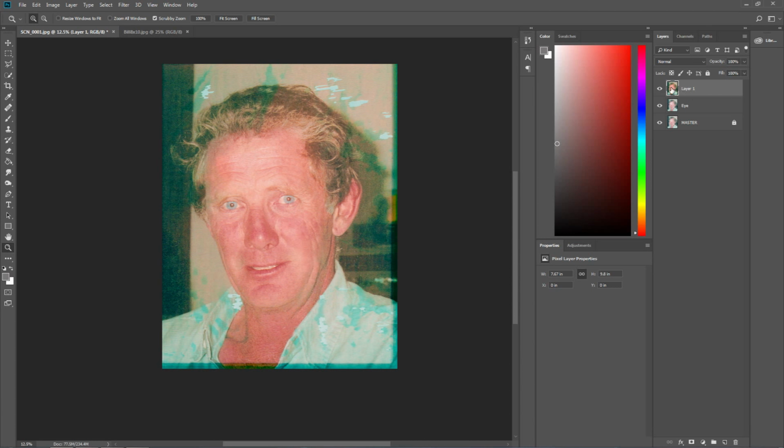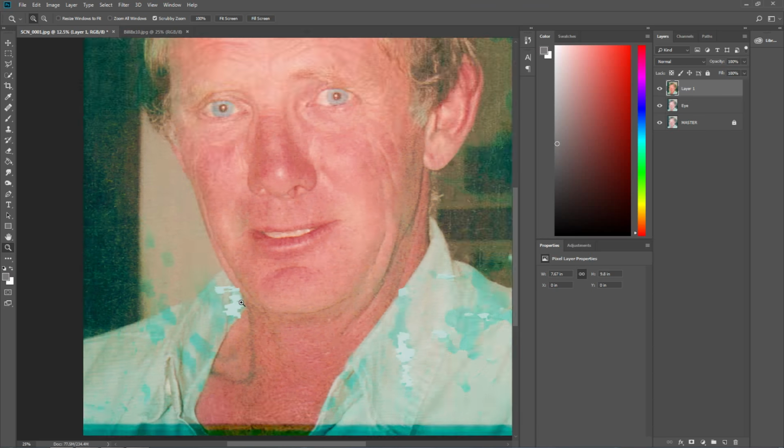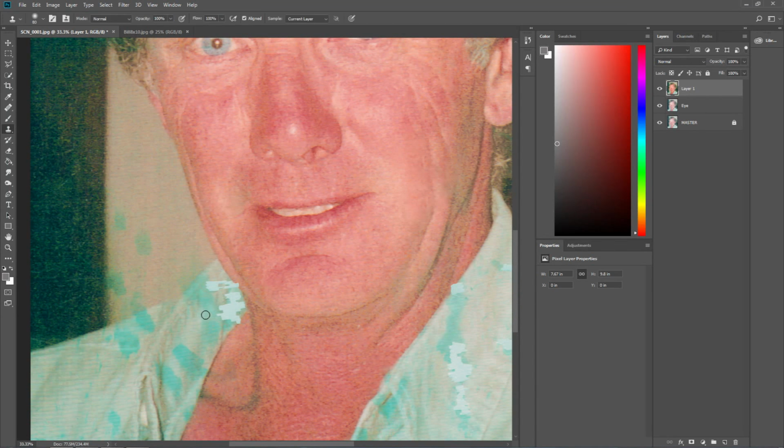So let's have a look at the before and the after. As you can see, this image has already come a long way from the beginning, including his hair is coming back to normal color, and we've corrected his face damage. Let's work a little bit on his shirt now.